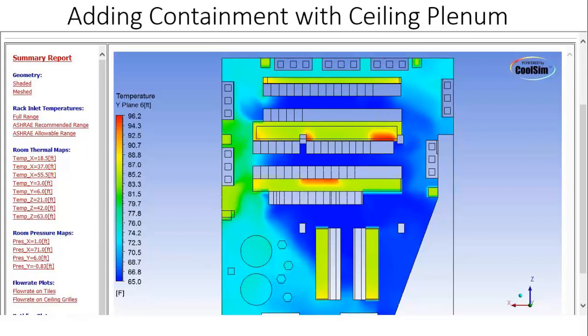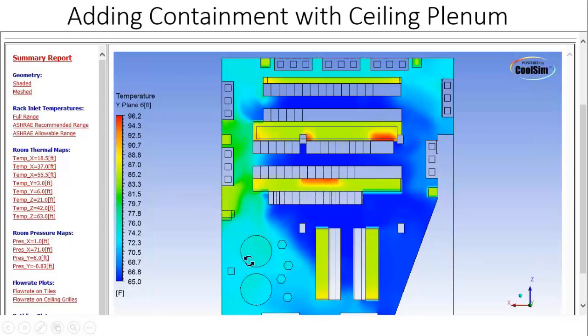Let me point out what we're looking at here. So this region in blue, all of this blue region is the cold aisle, and the rest of the room itself. The areas in yellow and here in red, those are the hot aisles. So that's where the heat is. There is a little bit of leakage here on these end rows, and that's why you're getting a little bit of temperature in this region. But everything leaks a little. It's not surprising that, in fact, we set these to leak a little, to let a little bit of air through them, because that's normal. It's unusual you get 100% seal.